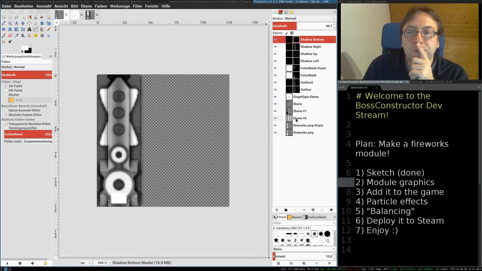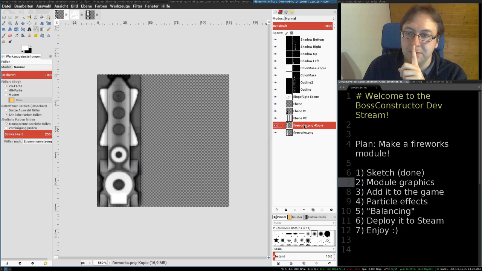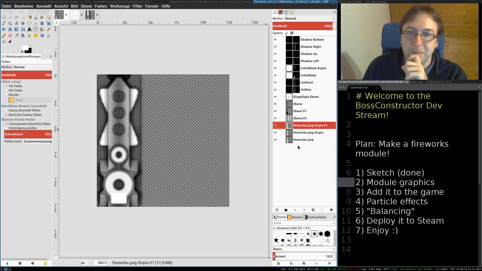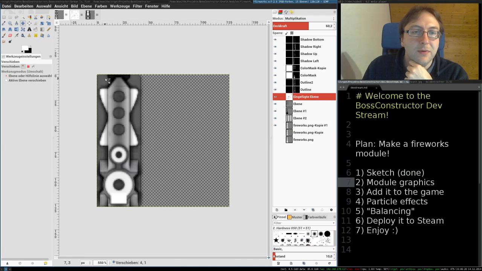So, how best to do it? It's actually easier said than done. Maybe I can just make this layer a little bit less white. Maybe this will work.